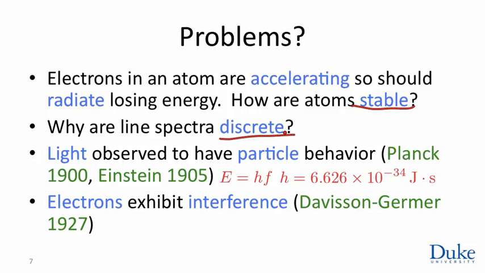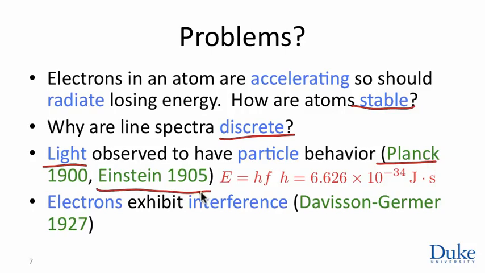And then there are some experimental puzzles. These are sort of theoretical thought puzzles. There are experimental situations in which light is observed to have particle-like behavior. Remember, Newton said light was a particle, and it was one of the rare times he was wrong, but not quite. And so this is first conjectured by Planck in 1900 to explain some details of the shape of a black body spectrum, and then by Einstein in 1905 to explain something called the photoelectric effect.